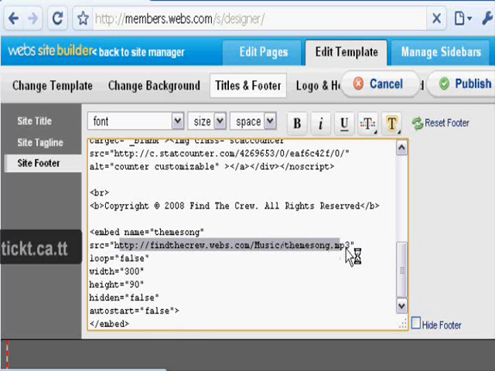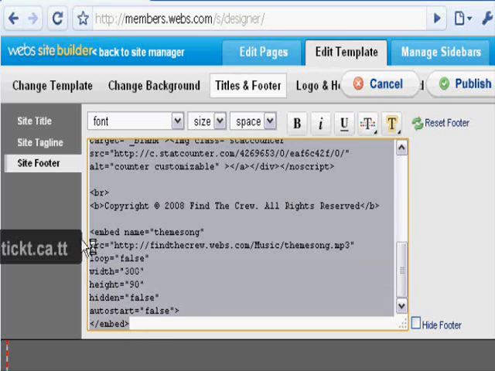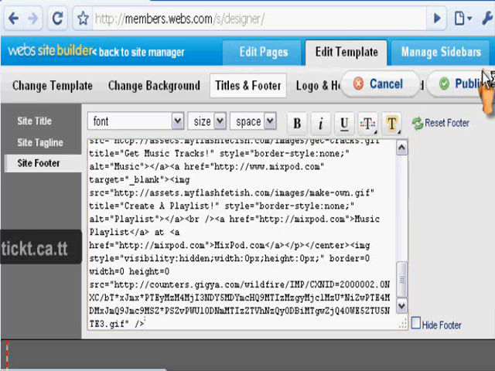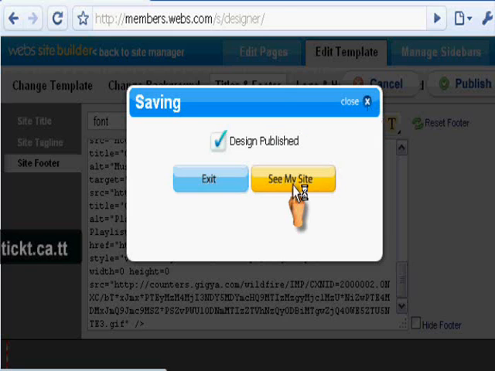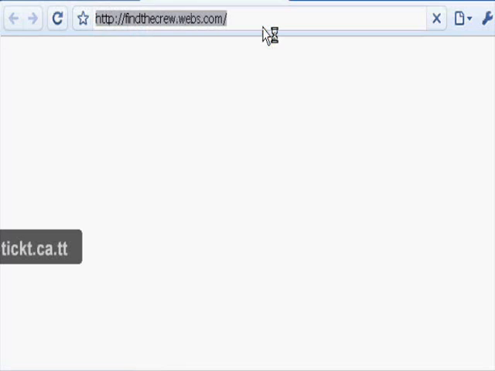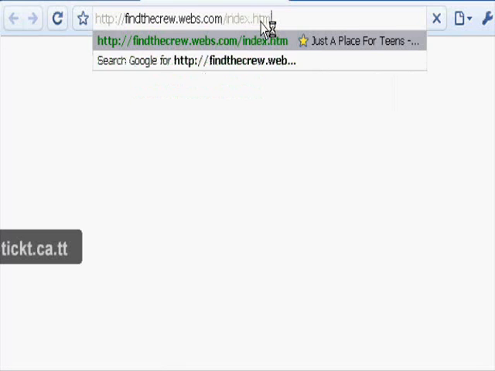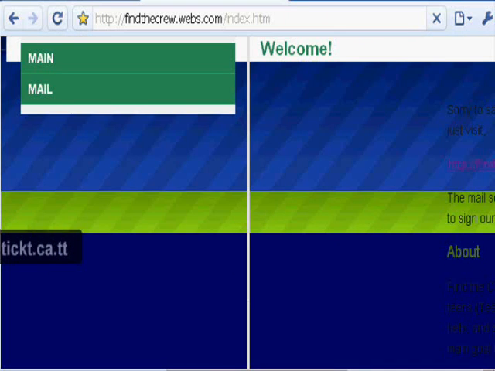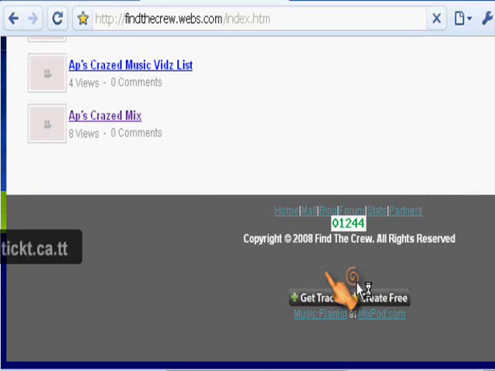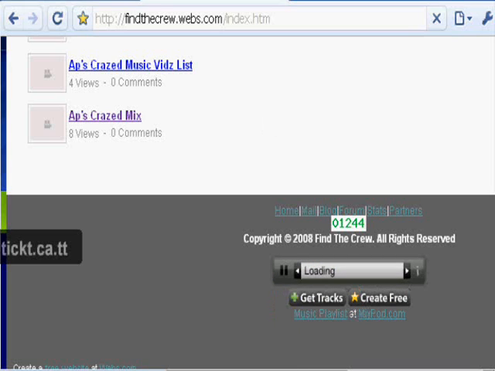And make sure you have the source URL on here, and preview that. And you can also add mini playlists. I'll show you right now. You can put it under or above the copyright status, whatever you would prefer. Publish it. I don't think you can preview it on template. And make sure you see your site. So here it is, and the playlist shows up right here on your site. And this way, the song goes on each and every page.